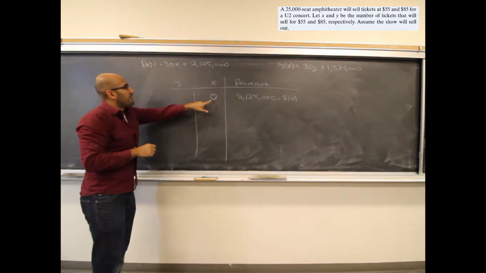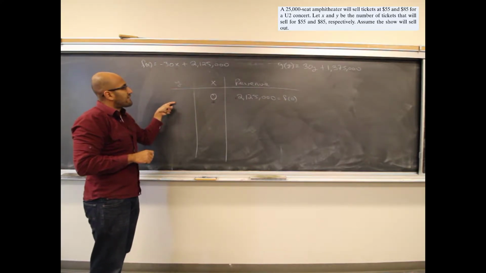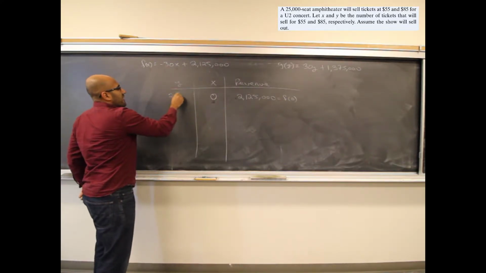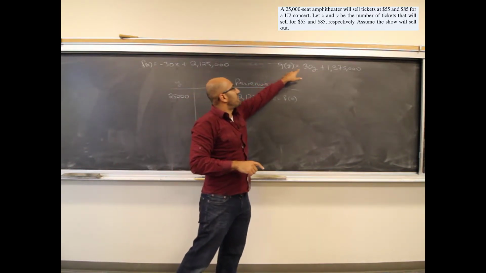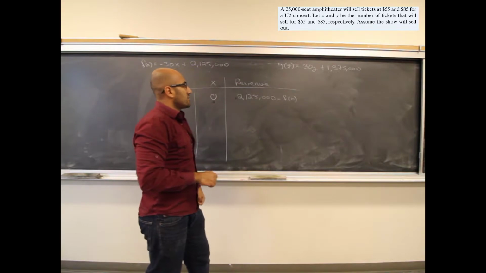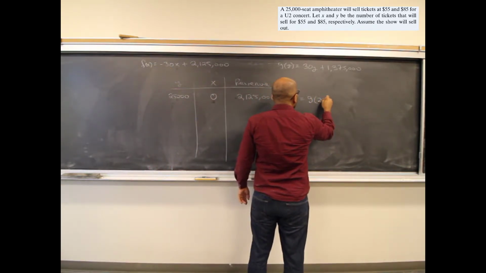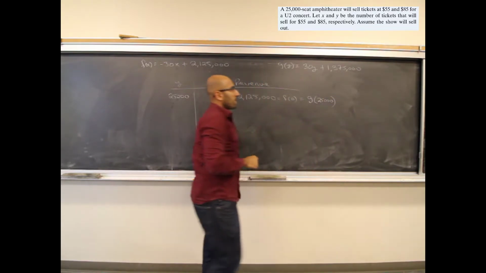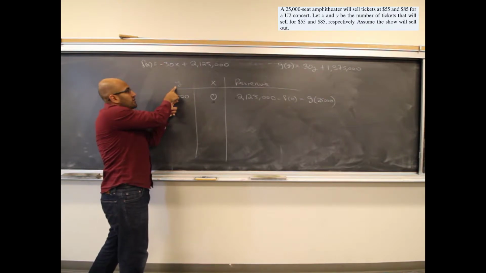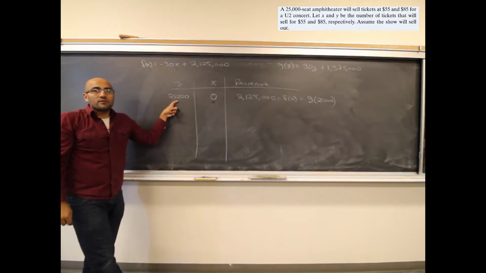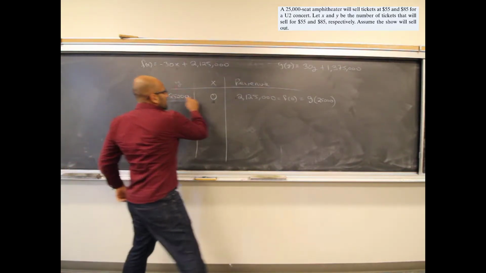On the other hand, if I sold 0 tickets for $55, then that means I sold how many for $85? 25,000. So now if I go to my g function and plug in 25,000, I'm going to get the same answer. So this is equal to g of 25,000. Good. So if I go to the g function, g of y, it'll give me the same answer, but I just got to plug in the appropriate amount. Got it?